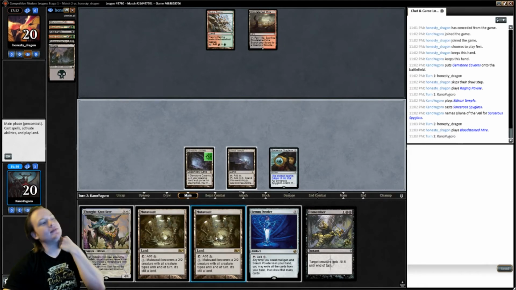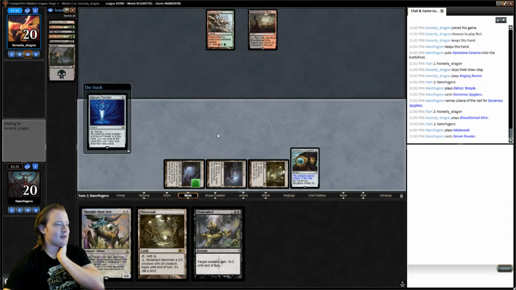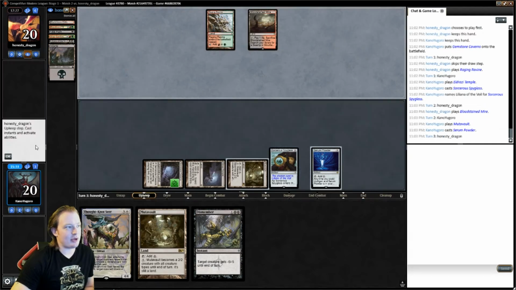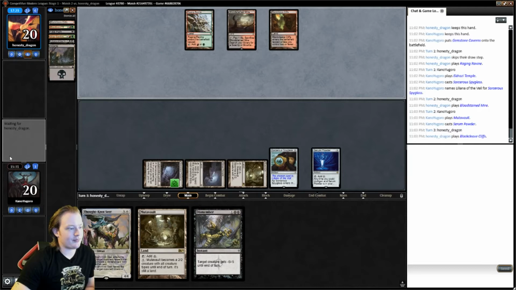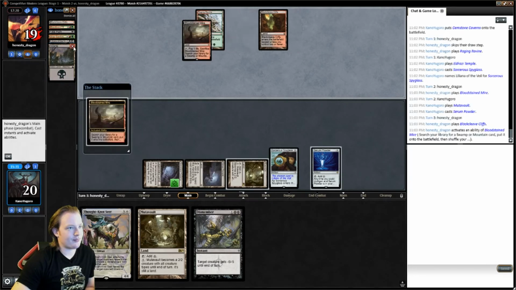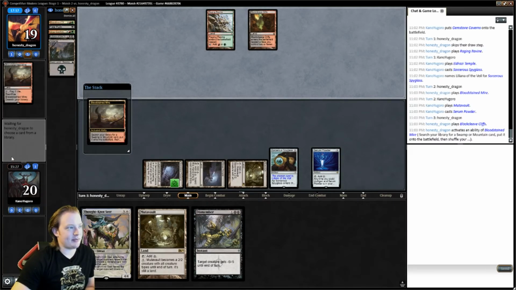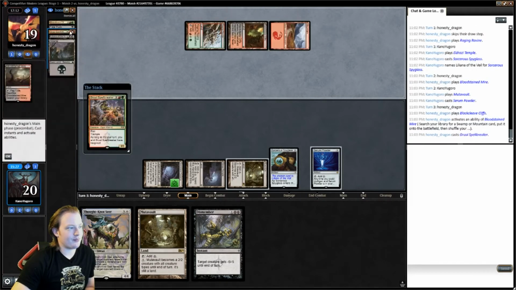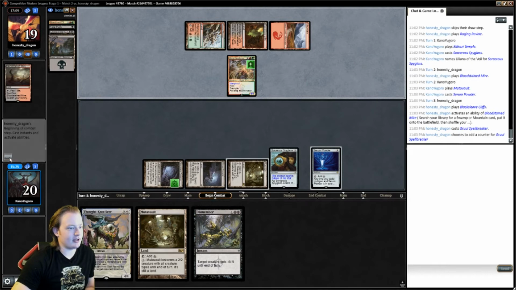Now if we Thought Knot, we just get to take their best card. We're going to play a Serum Powder this turn and try and eventually Dismember this Groll Spellbreaker. But we want them to crack their fetch to play something. Opponent plays the Blackcleave Cliffs. Cracks Bloodstained Mire. Finds a Mountain. Opponent plays a Groll Spellbreaker. Puts the 1/1 counter on it.